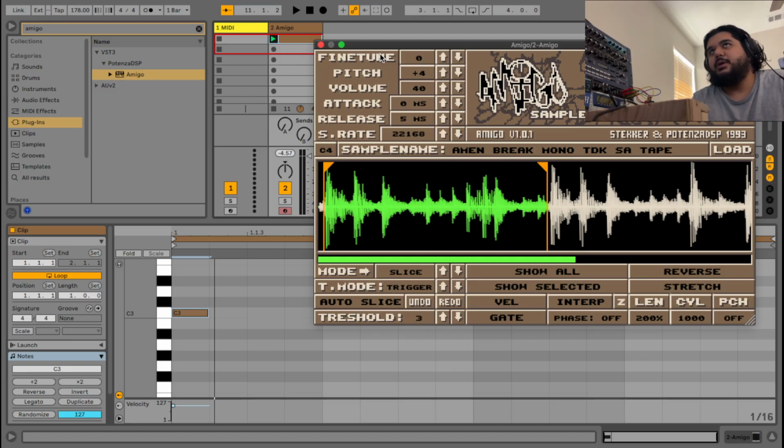Sometimes all you have is pitch to look at and focus on, but I think most samplers have fine tune. That's how you get more specific with the speed of the sample playback.